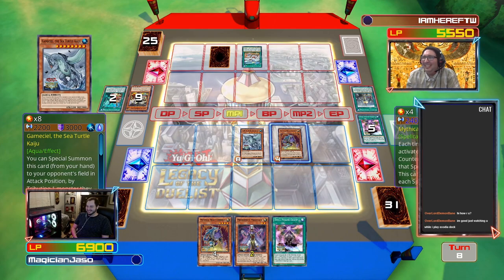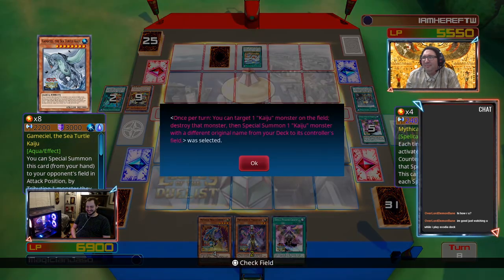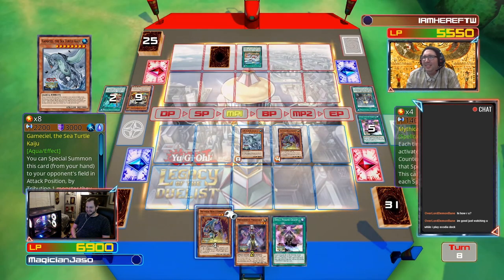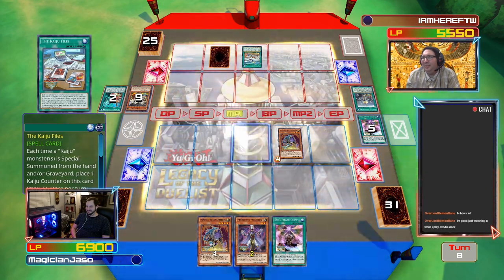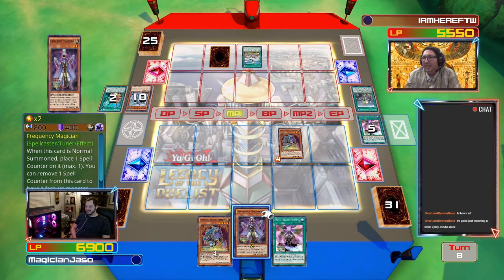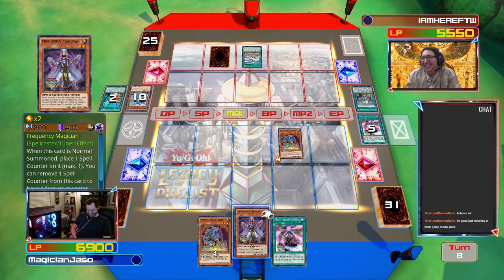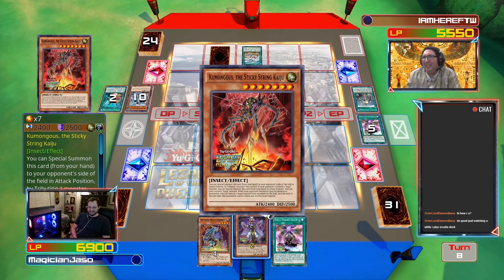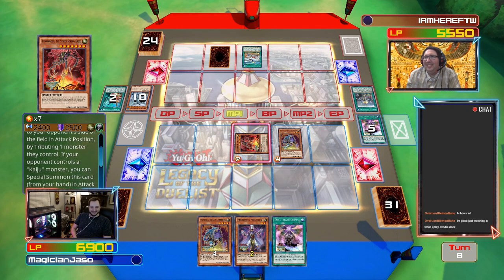Holy fuck. I'm going to activate the kaiju file. I'm going to destroy... You'll destroy nothing. Your kaiju. He was a loner. And I get to give you another one. He was a loner anyways. All of my cards are too powerful. Hashtag too good. Give it to you in defense mode. What new overpowered bullshit did you give me now?